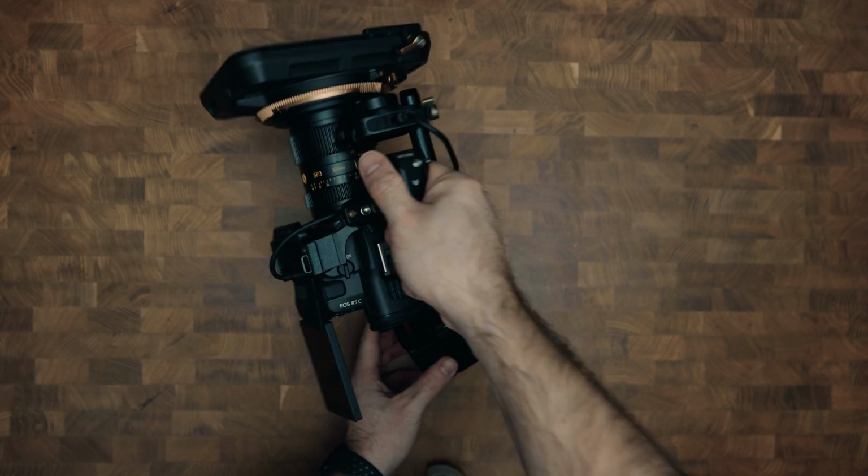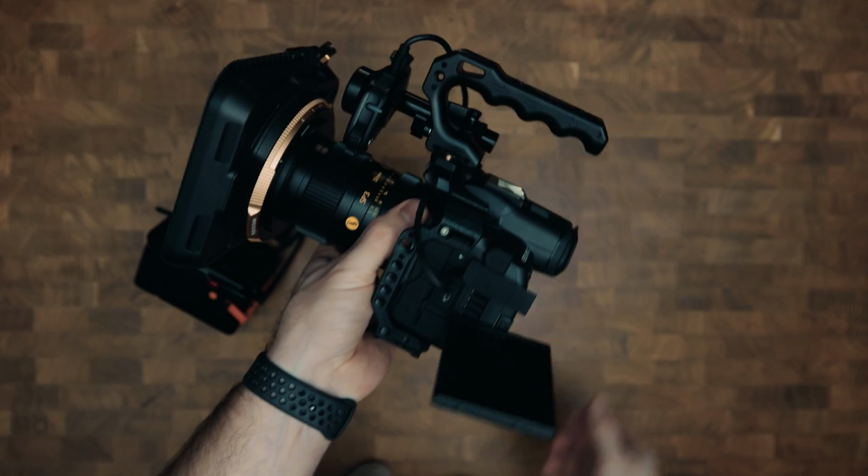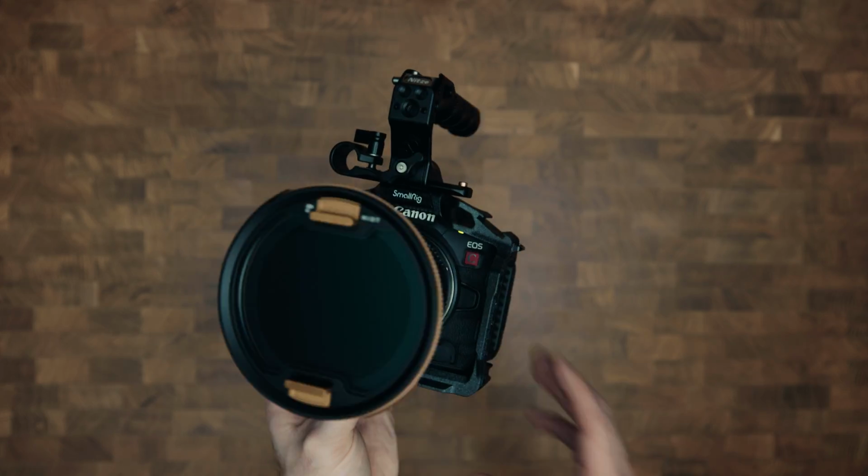So then this is the beauty of having the rod clamp on the top, is that if you need to take the camera off the base plate for whatever reason, you're still able to have a rod attached to the camera for any lens accessories. Smart.